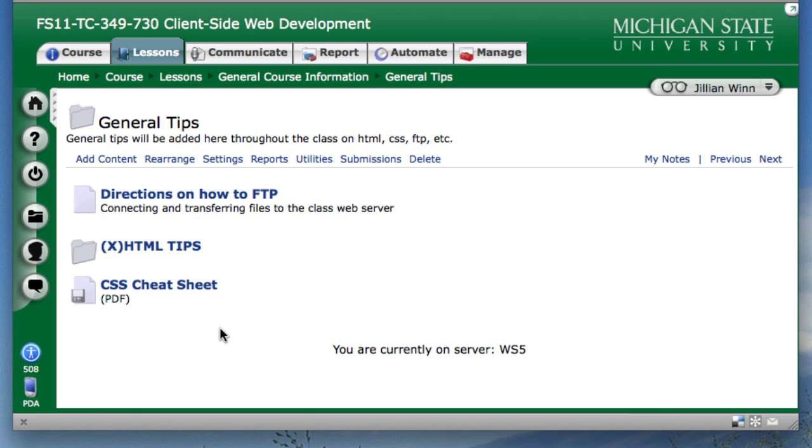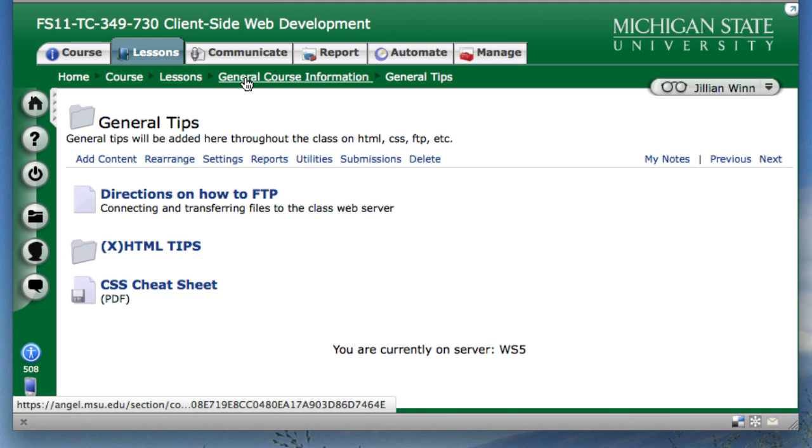Those directions will be given to you in the course material this week, but because you might want to look up something later on as a reference and not want to have to remember, oh, what week did I learn that, we put general tips in this general tips folder so you can also access them this way. It's really just for convenience.